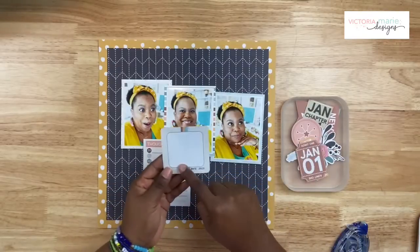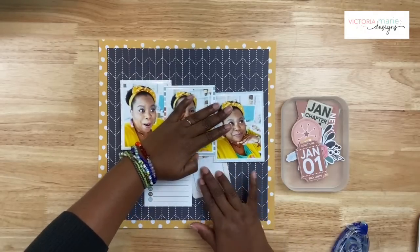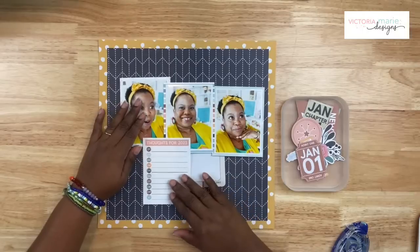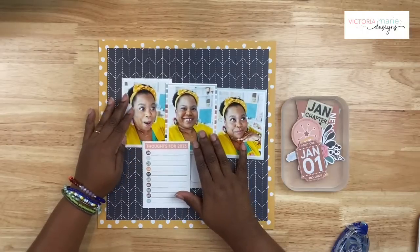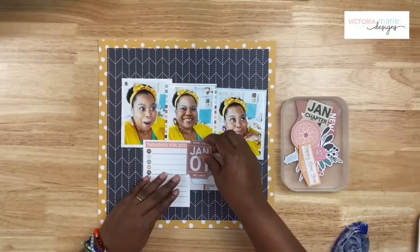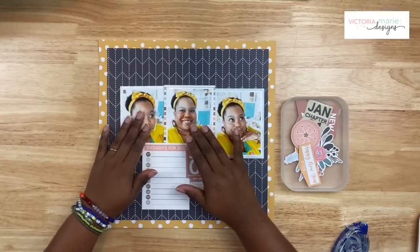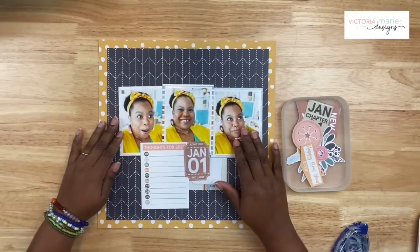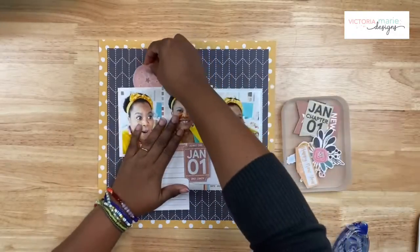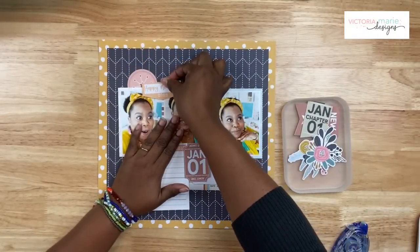I'm going to take this little die cut. This is one of the digitals, and that's going to go here. This die cut is going to go here. So I'm just kind of doing a bunch of layering. Maybe I just did have them like that. And it's okay if it's linear that way. It's all good. I had this little circle cut here. That's a part of the digital. This is a part of the digital pack as well.